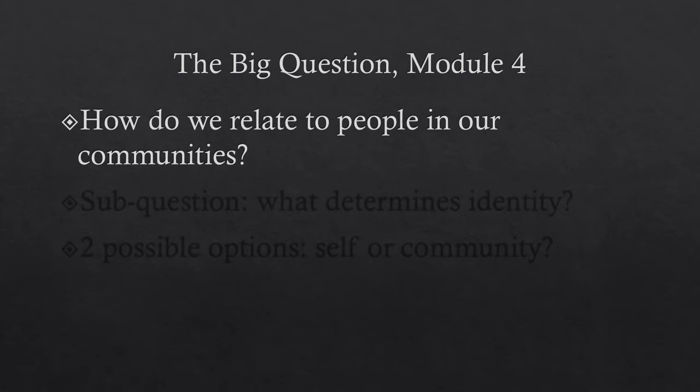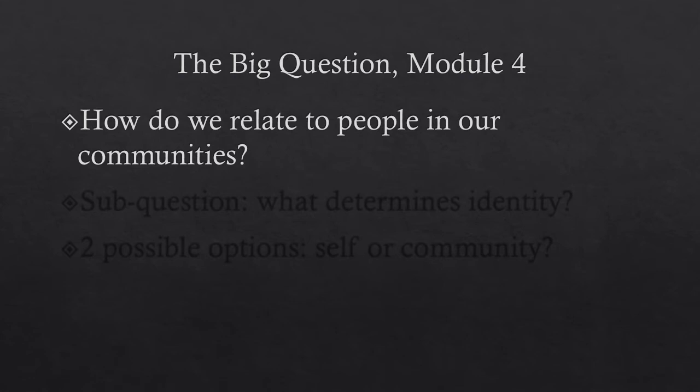So this author makes the argument that in the West here, where we have more of a focus on self-determining identity rather than community-determining identity, that's an illusion, that our community still determines our identity. We've just convinced ourselves that it's ourself. And this is a really interesting proposition to me, so interesting that I wanted to explore it in our class here, and it informed the stories I chose for this particular lesson.